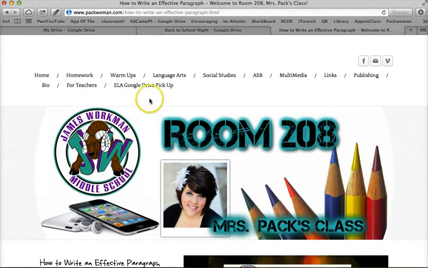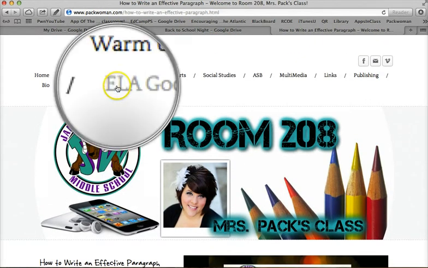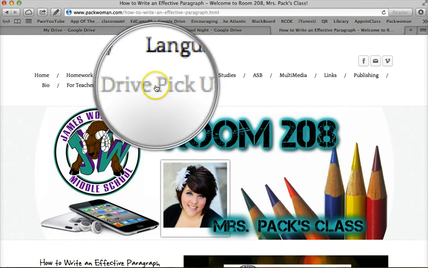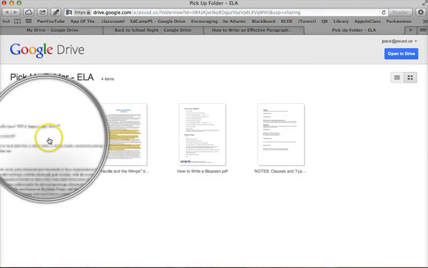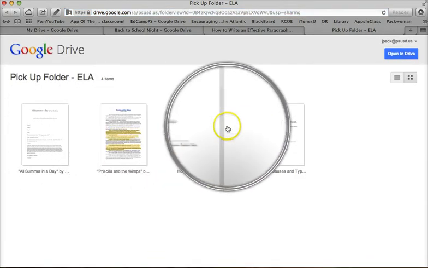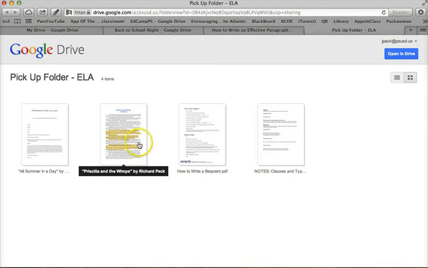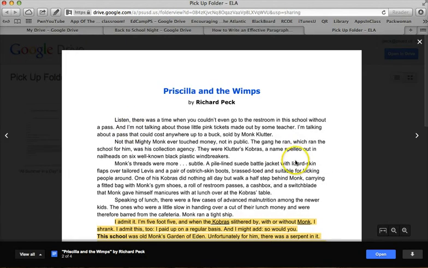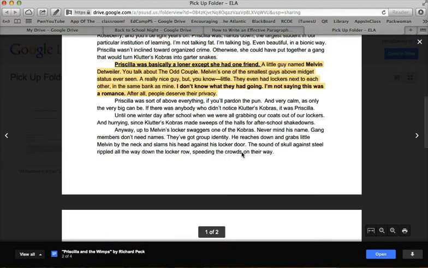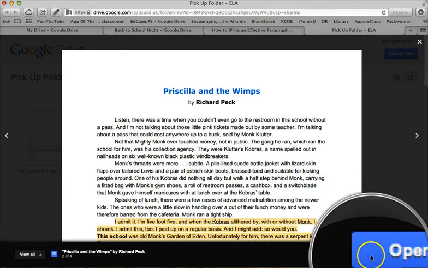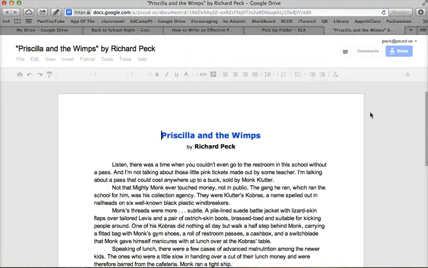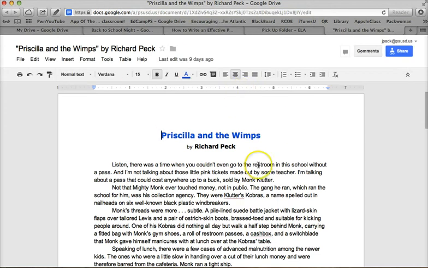If students ever have to pick up a document from Google Drive, this is the direct link to their shared Google pickup folder. And by clicking on that, it will load a screen that has all of the documents that we've been using in class so far. And then to open a document, you simply click, and then you'll be able to see the document here on the screen, and click down here, Open. And then once you do that, it'll open in the student's Drive. If the student isn't signed in to Drive yet, then it'll give them a chance for that as well.